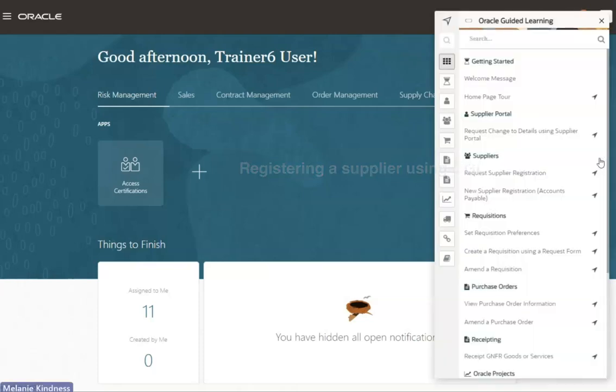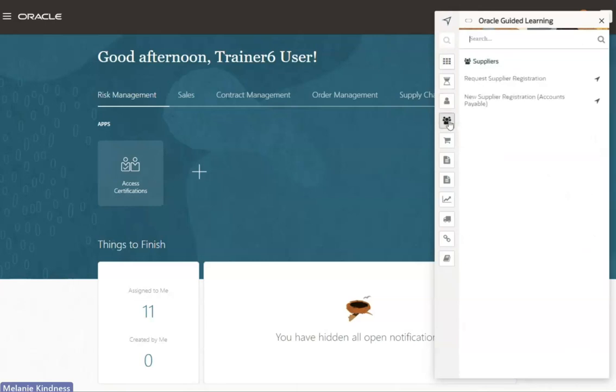Opening the OGL widget displays all help and support available within the Oracle system based on the role or roles of the user who's logged in. The top section, Getting Started, contains relevant information to help getting started with Oracle. Below this, the interactive process guides are listed, grouped into sections. The buttons on the left-hand side can be used to filter the content of each section and find the required item.